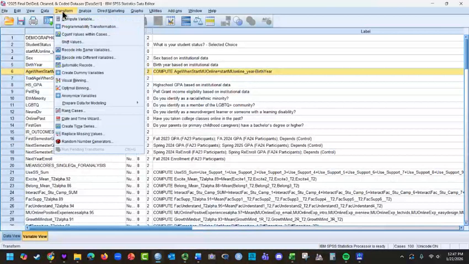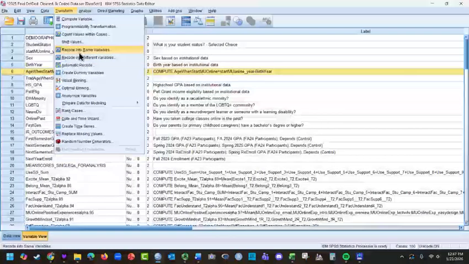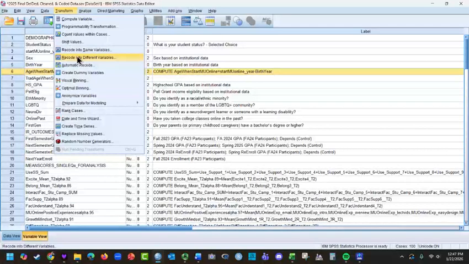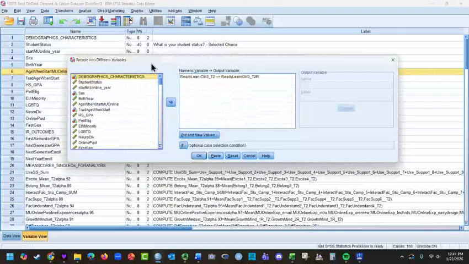So we're going to go to Transform, recode into different variables. We do not want to recode in the same variable because we would get rid of our precious ratio data, and we're not doing that. We just want an additional variable that we can use for different things. What if we want to do a correlation or compute a mean? We can't do that if we get rid of our ratio data, so that's no good. All right, so different variables.